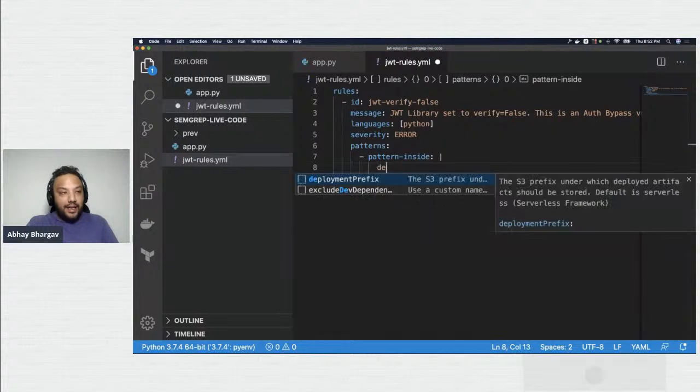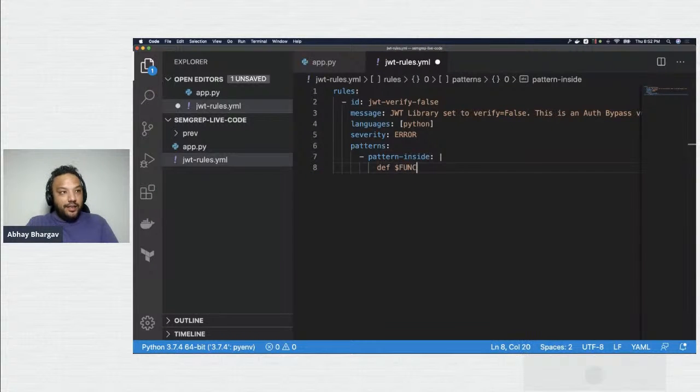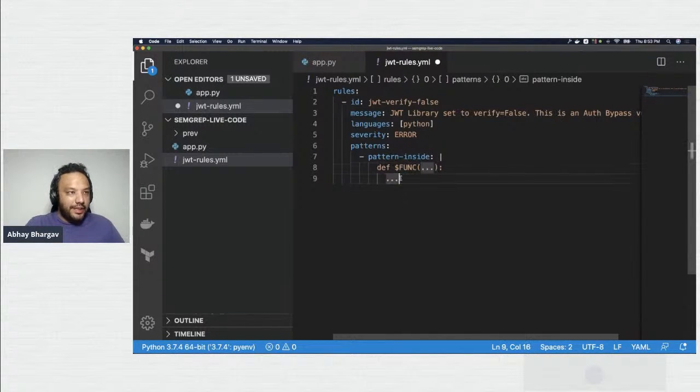So pattern-inside, and I say that the pattern is always inside some kind of function. So it's always in a function, right? And I essentially say that it's in a function, and the function could have whatever other stuff. So the dot dot dot is essentially a placeholder for saying that, hey, there are other things, or there are other arguments, or there are other variables in here. You don't need to look at that. Focus on the construct that's actually in there. So in this case, it's looking for it inside a function.